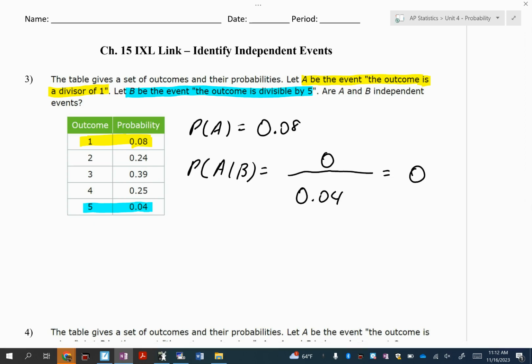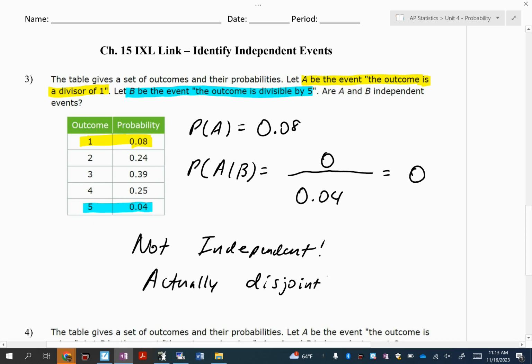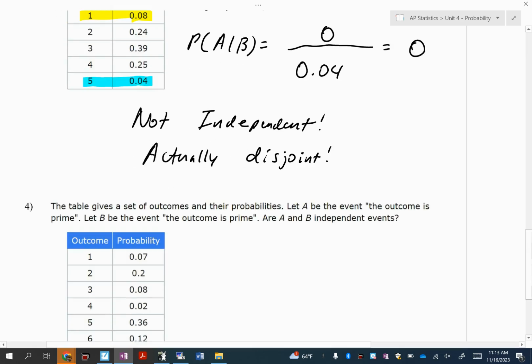And for funsies, these events are actually disjoint. Now, do you need to know that for this lesson? No, but you do need to know that for life, for this class. So they're actually disjoint. Probably too many exclamation points. I'm sorry. Everyone okay with that? So that's one of those. I put this on here because you see that they're not the same, but one of them went to 0, right? So if I tell you one happens and the probability of the other one happening goes to 0, then they're disjoint. Okay, ready? Last one.